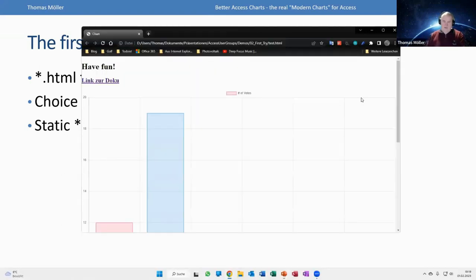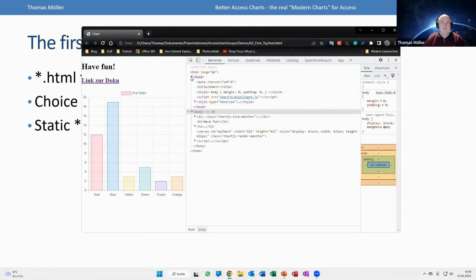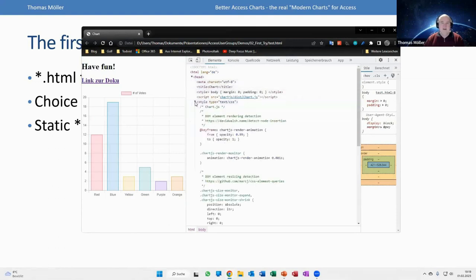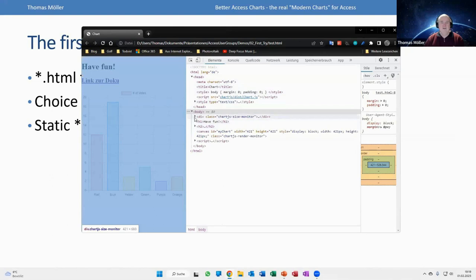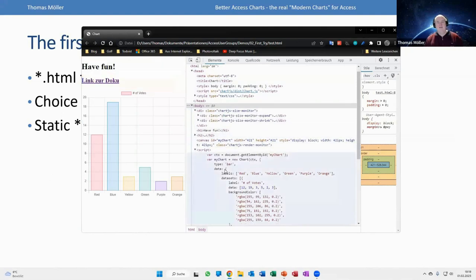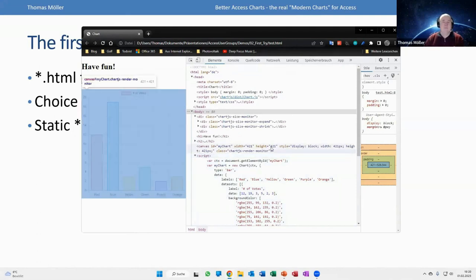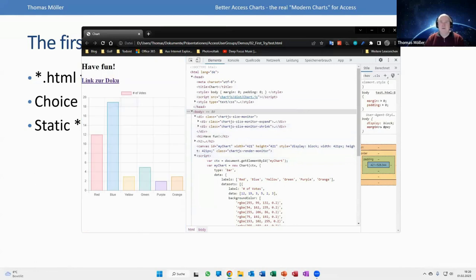And at the end, I received a static HTML file, and we can have a short look in this file. And if I find the right keys, you can see what the chart was. Here in the middle, you see a small HTML document with some information in it, and here's the script part. My son is as lazy as I am in many situations, so he just copied this part from the website of Chart.js. It is in here, and I was happy.